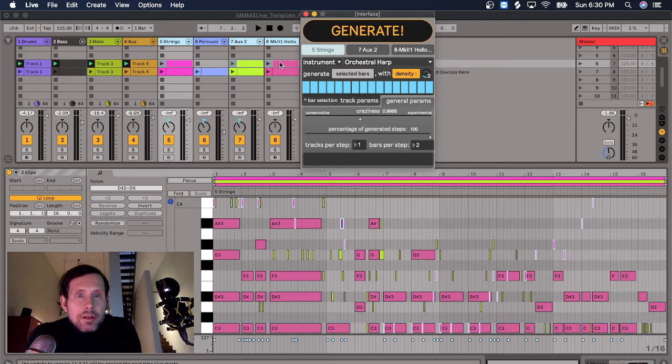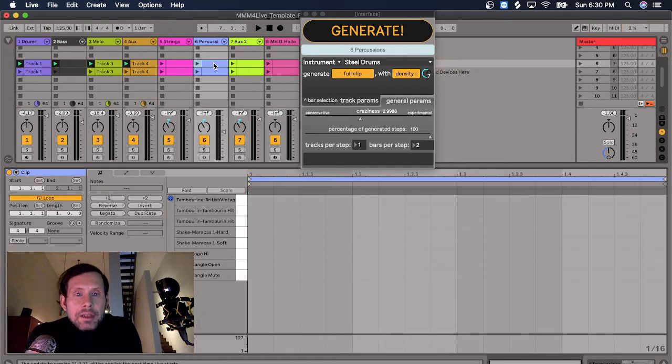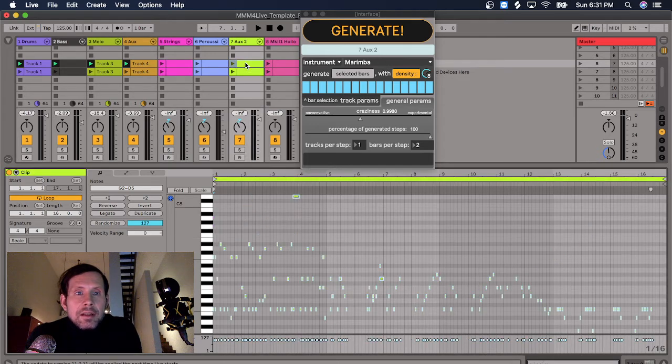Whoa, that's a lot of notes here, since I asked for those 3 tracks, the string track here, and then lots happening on the auxiliary. Let's listen to these separately.